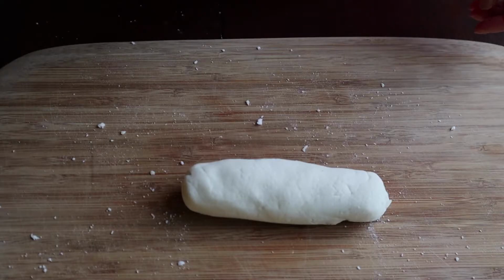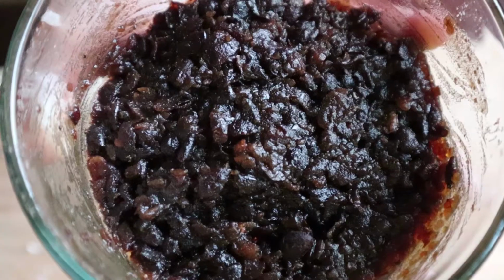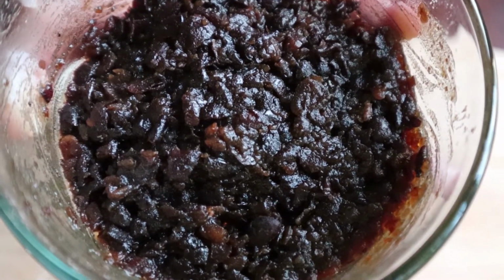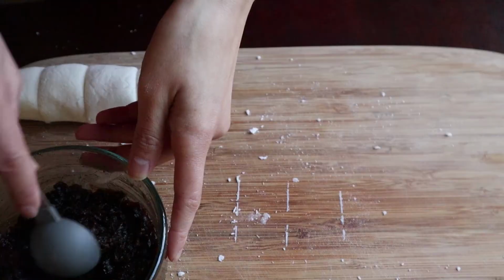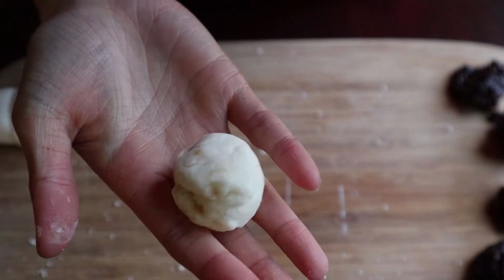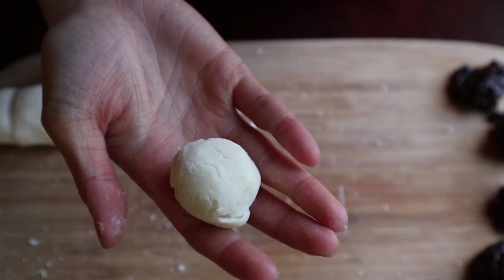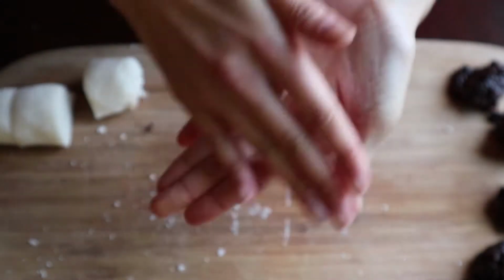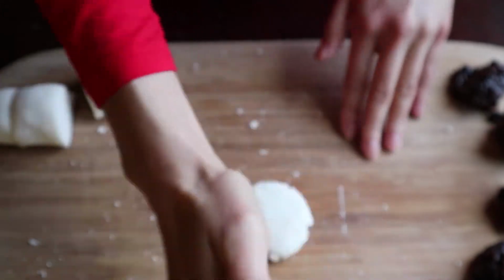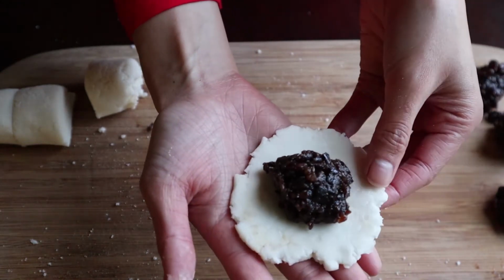Roll this guy out into a log, and then we'll split it into 4 pieces. This is the homemade red bean paste. It's a little on the chunky side, so we're going to see how it goes. What I'm going to do now is scoop out 1 tablespoon so that we can put it in each of the balls. Next step is to take one of our portions. We're going to roll it out into a ball and then flatten it so that we can fill. Ball. And flatten. Drop a tablespoon in and see if we can fold all the way around and seal.